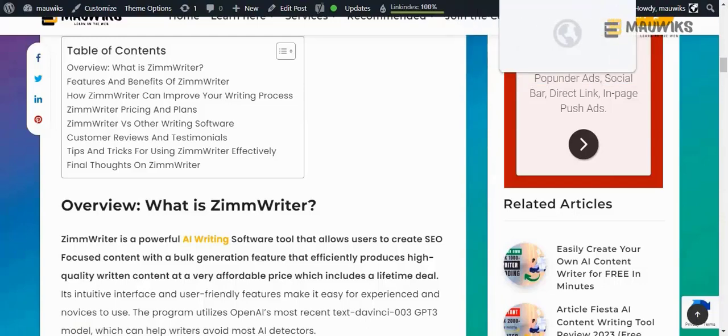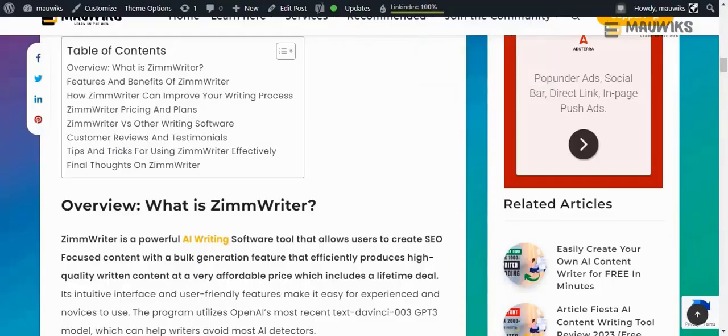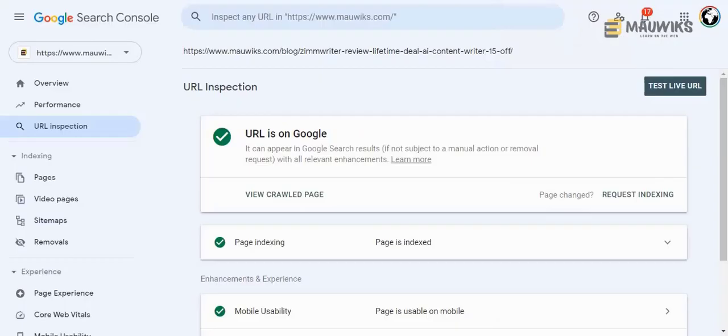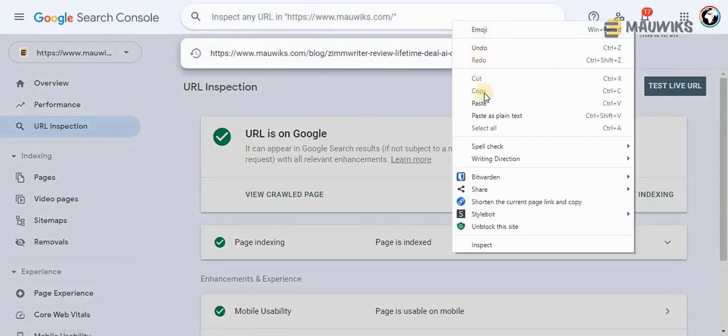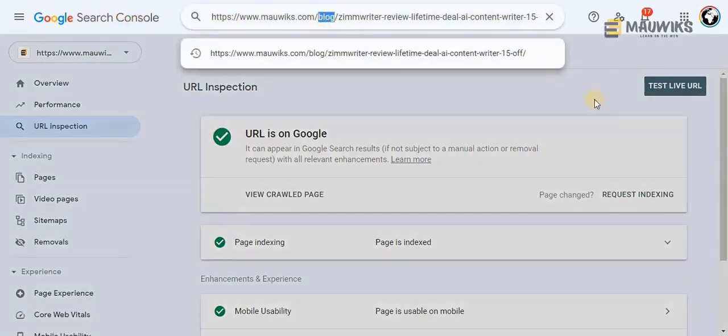By the way, with my Google console. So as you can see, let me check, copy the link, and then I've added it in my, as you can see, the link is right. So this is the link for my Google Search Console for that blog.